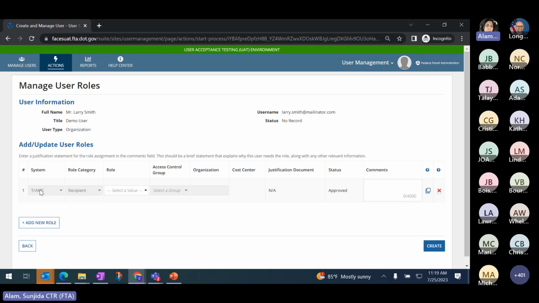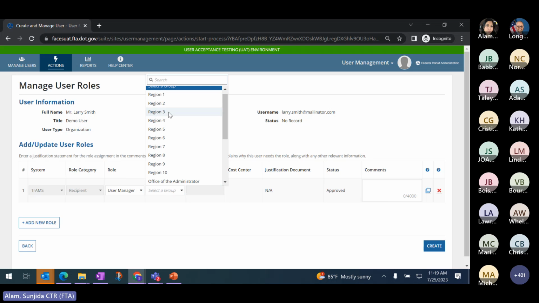By default, since I'm a TRAM system user, I can only create users in TRAM's recipient. In this role, I'll go ahead and select create a user manager and access control group, which basically determines which managers, user managers, and LSMs can manage that user.